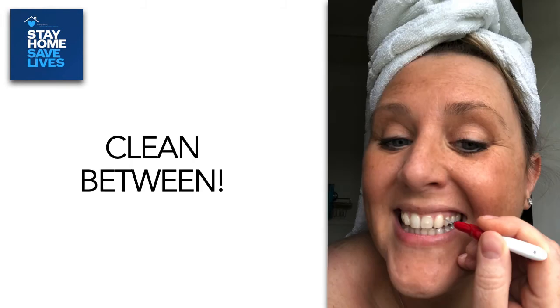Number two, incidental cleaning. The area between your teeth is where you grow the most amount of plaque because it's dark, it's warm, it's sheltered, and there's a rich supply of food particles in there. If you don't clean between your teeth, it's likely you're leaving lots of plaque bacteria behind. So dig out that floss and those incidental brushes that have been growing mould in your bathroom cupboards for the last 5 years and use them.